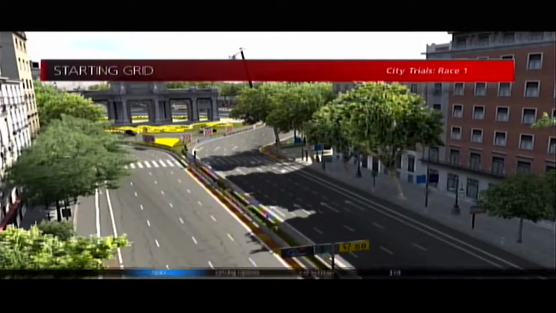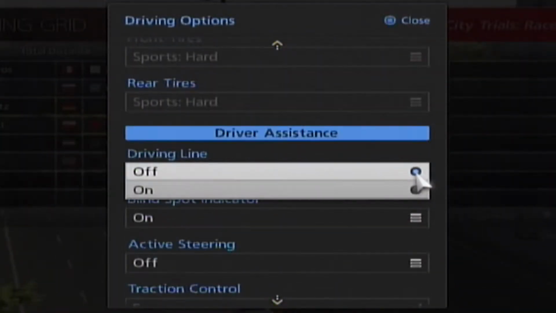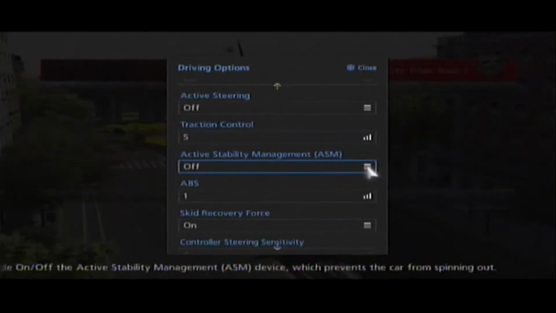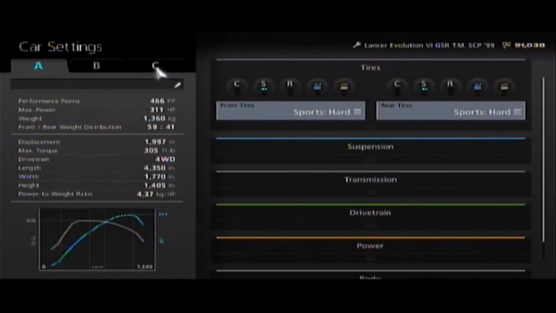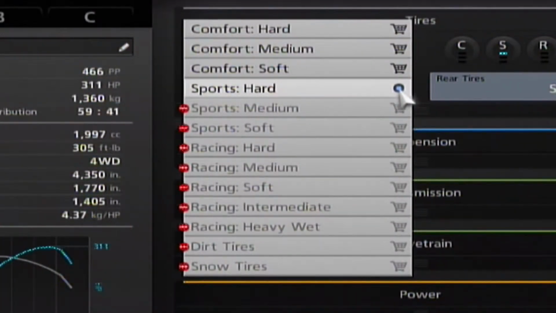Madrid. Oh yeah, Circuit de Madrid. A very hard city course. I remember from Gran Turismo 1. Let's see what my driving options are. I'm going to turn the driving line on for this one because I don't really like this track very much. ISM off. And let's buy a few parts for this. Oh, and this already has Sports Hard. That's nice.